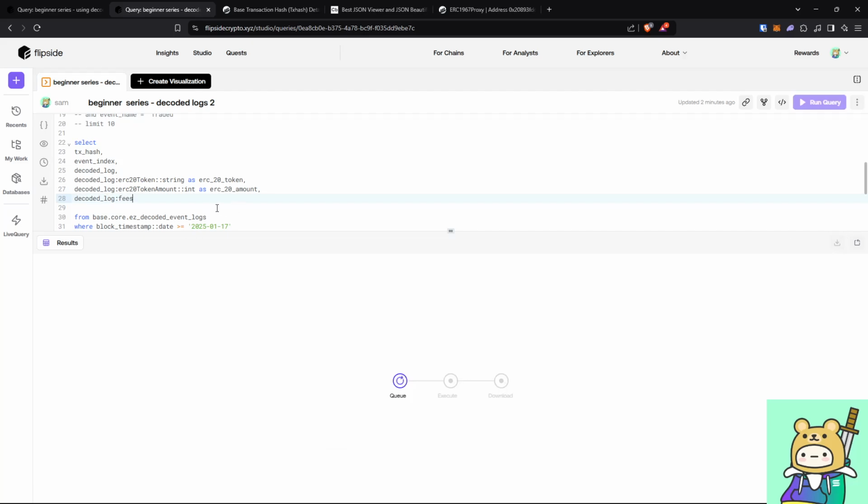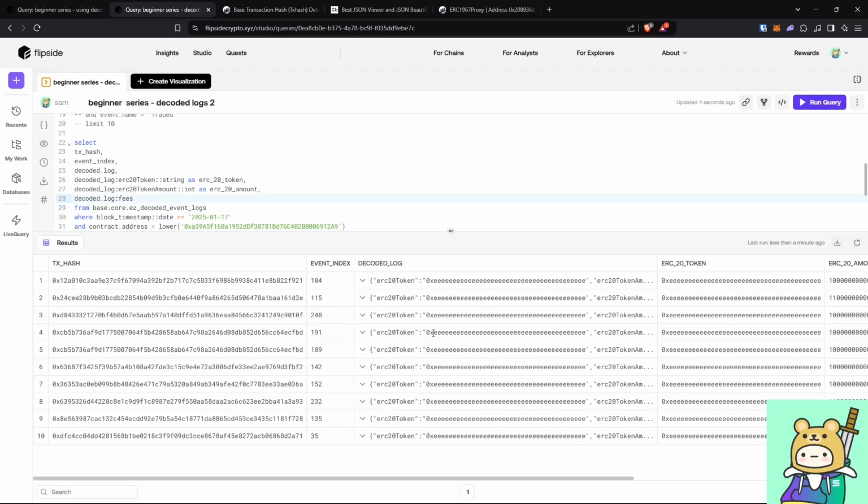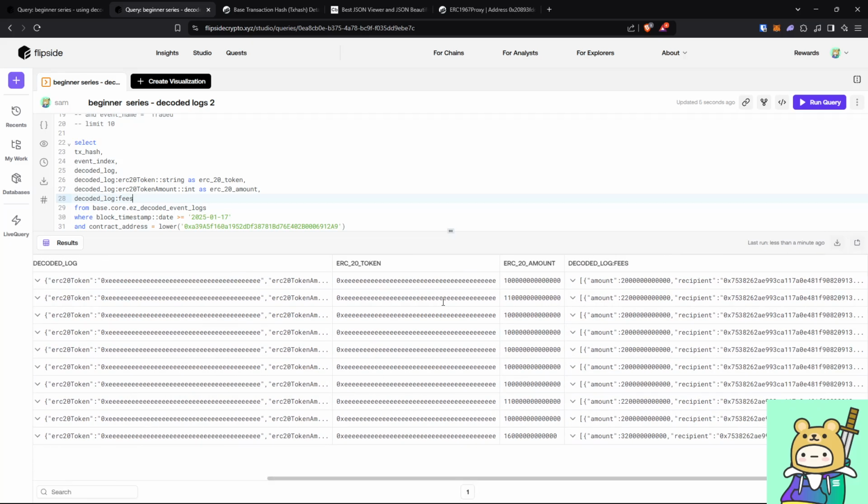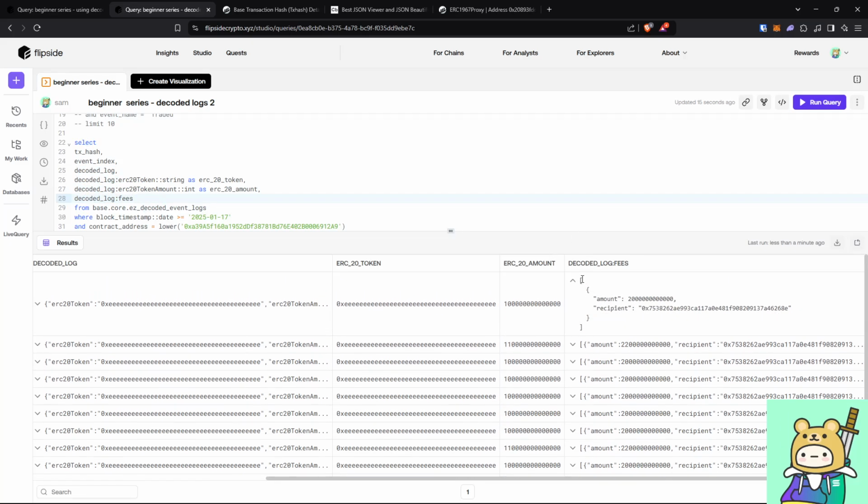So just query the fees column just to see what it looks like, and to show you guys what the ERC20 token, ERC amount looks like, right? And if I just do this path, decoded log fees, I get this, right? I get an array.